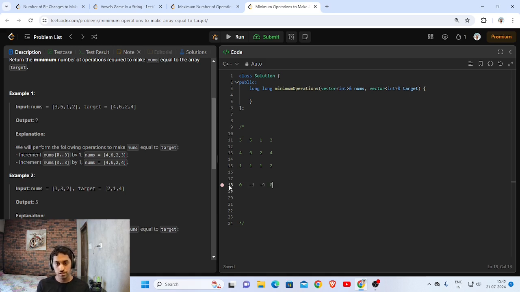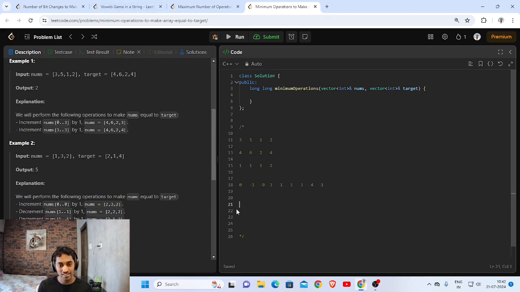The problem will come in scenarios of this sort, where we have something like 3 1 5 3 4 1. This is a difference array. This is a good example, and this is one of the test cases, I believe, where many of us got a wrong answer during the contest. In this scenario, our naive approach will be just to select this and do 9 operations here, and select this and do 5 operations here, since the maximum is 5.